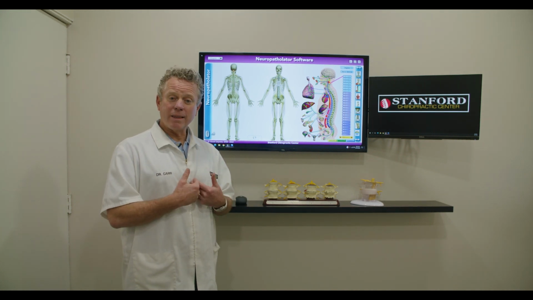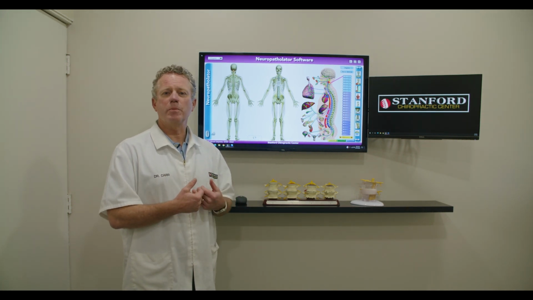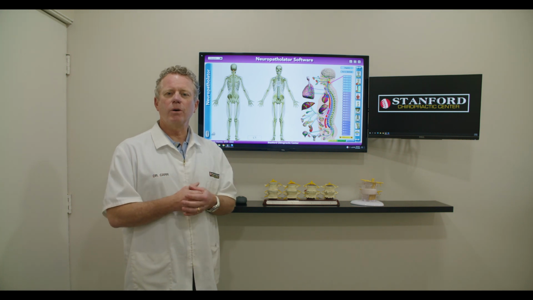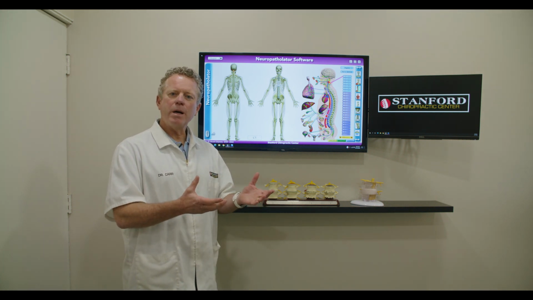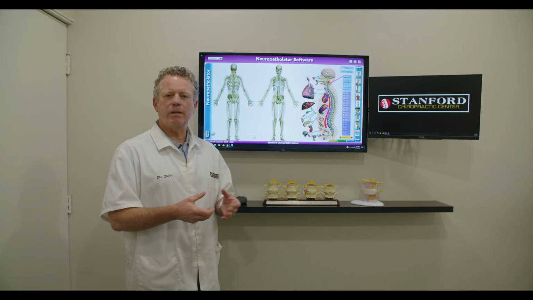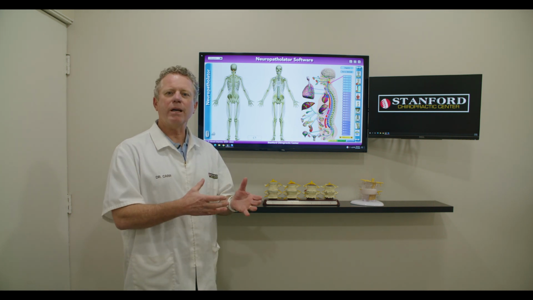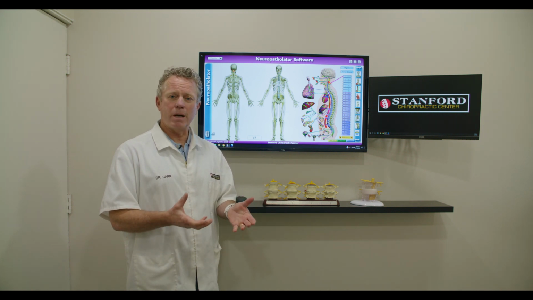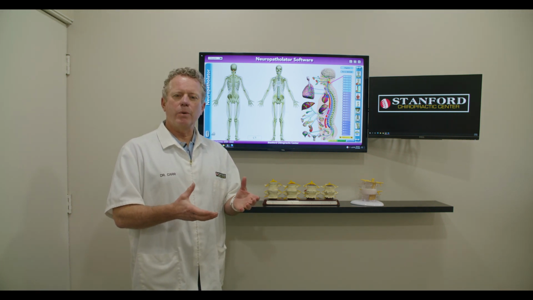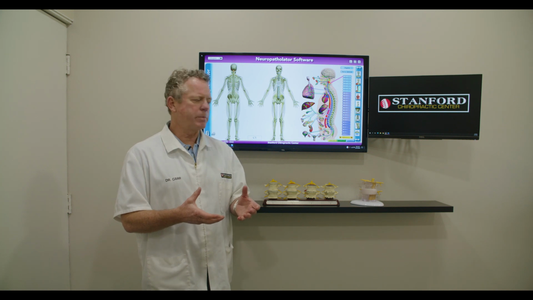Now, why I think chiropractic and the subluxation is much more important, because you can always get a tooth replaced, you can get it drilled out, filled in, but your spine you really can't. Your spine is what protects the nervous system, which controls and coordinates everything in your body. So before we really get into what a subluxation is, I want to go into a little bit of anatomy.